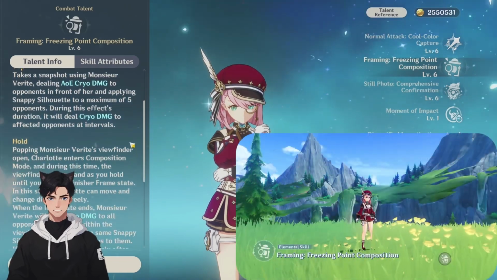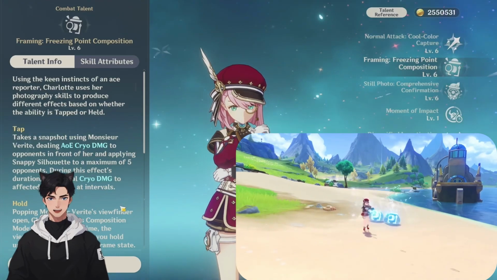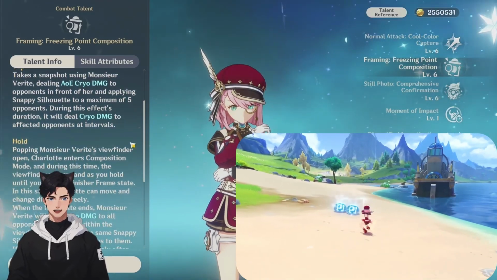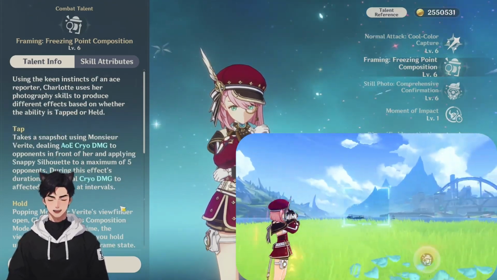Charlotte's elemental skill, Framing: Freezing Point Composition. Now when you do tap this, she's going to snap a picture of the opponents in front of her, and they will apply Snappy Silhouette to a maximum of 5 opponents. During this effect's duration, it will deal cryo damage to affected opponents at intervals.